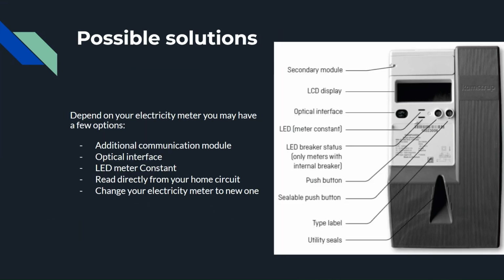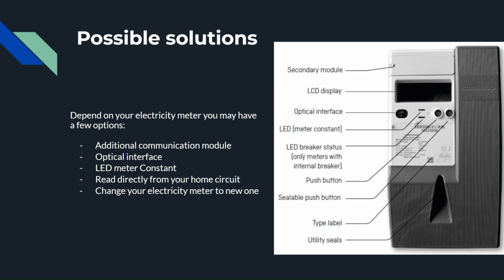The possible solution is an additional communication module. In this case, your electricity meter should have a special connector like here. Another option is an optical interface. Many meters have an optical interface like the one in the picture. And in this case, you can connect using special hardware, but it's not that easy, even if you build it yourself or buy it, because you have to implement the software for how to communicate.